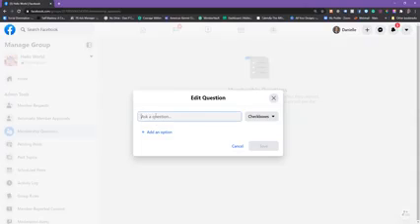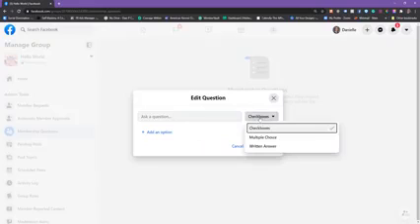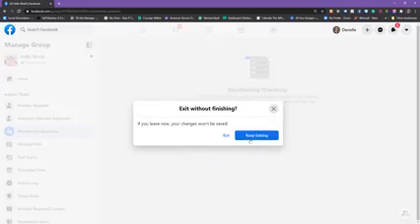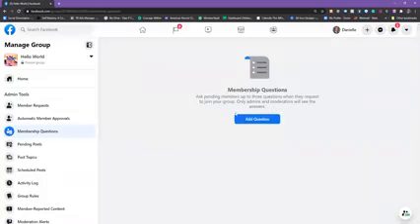Okay, so provide that value there for them so that they're more apt to enter their email address, if that's how you're going to collect email addresses. And you have the options of doing check boxes so that they can check something. You can have the option of using multiple choice, or you can use written answer questions. Okay. So you would just type in your question, hit save, and that would start your questions for people to use.